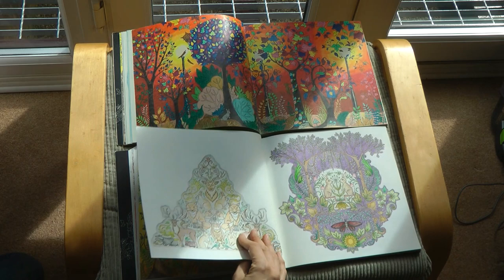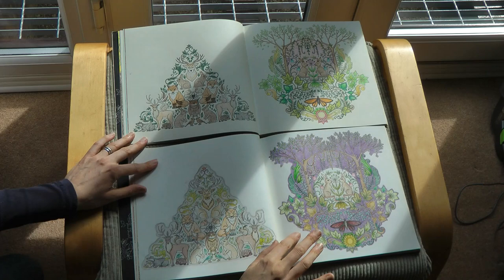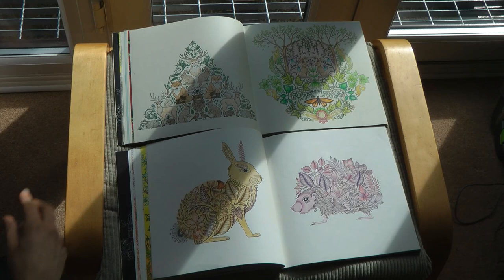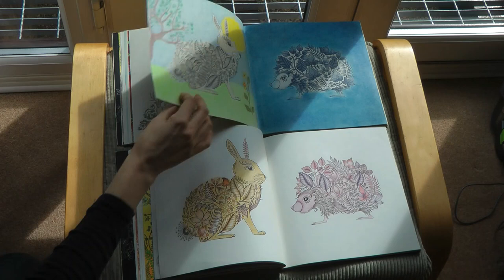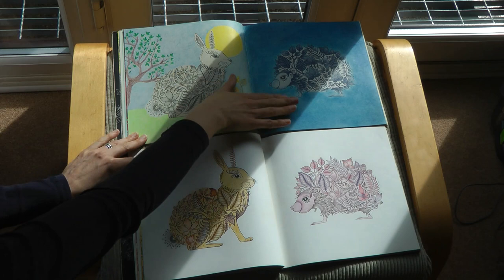Now these are different too. The colours of the animals and things are quite similar, and I've got a bit of a background going on in this one. We've got a moon here - I was again thinking of the rabbit's wedding for both of these, but this one was in a romantic moonlight setting. I think I did these animals with a sort of seasonal theme in this book - so I think we have autumn and winter there, whereas here we have our sort of Easter interpretation and just a blue and white attempt there.